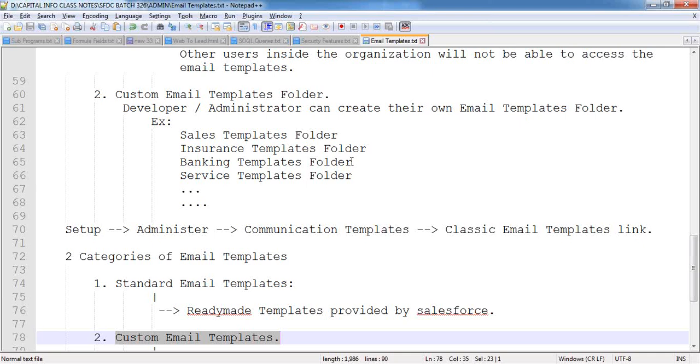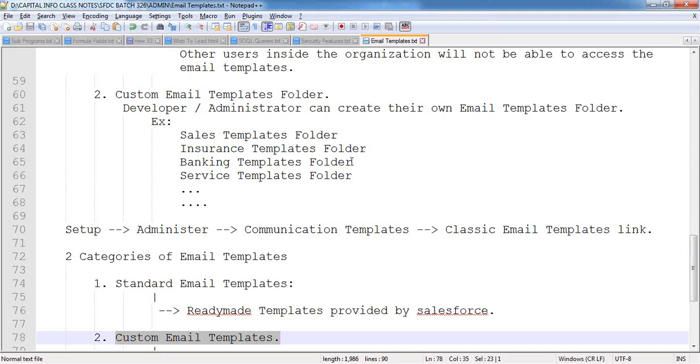Now, when you go to the email templates, we have two categories of email templates available. The first one is standard, which has been given by Salesforce by default. As part of the Salesforce CRM application, Salesforce has given many ready-made email templates, which are called standard email templates.